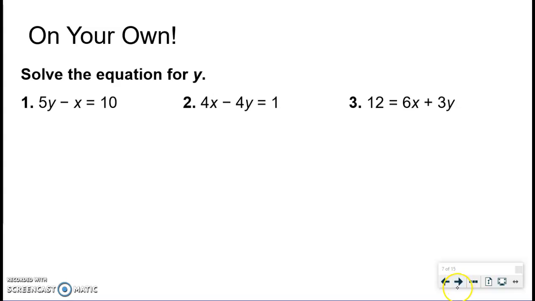So I do want you to try these out because this part is going to be really, really important as we move forward. And I understand that right now it's just practice, and I don't necessarily expect you to get all of these correct when you go through them right now. But I do want you to try these and then come back and see if you got the correct solution, okay? So try these out because when we get to solving more equations and graphing things, this will be important to be able to solve it for y. So get that y by itself, okay? Pause it, solve these answers, and when you come back, we will have the solution.